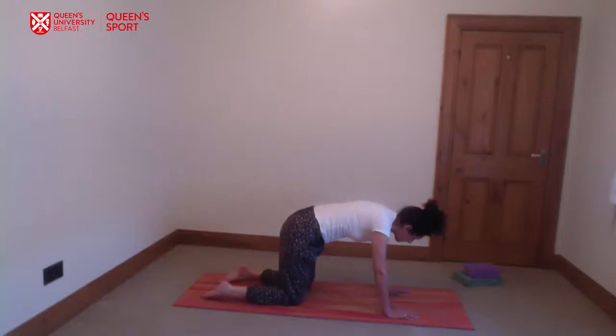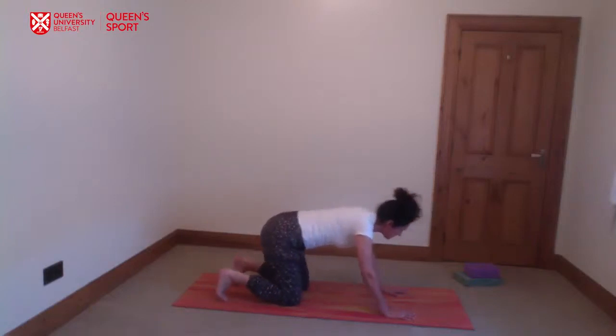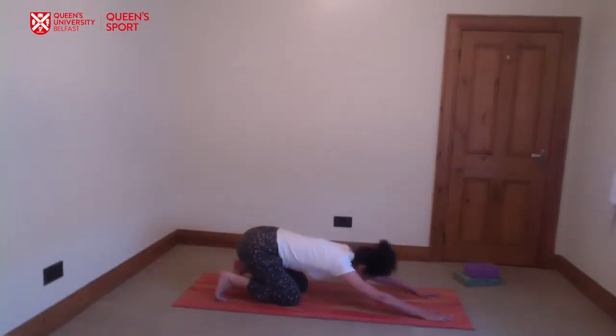And if you wish, trying for 3 rounds of breath, remembering an inhalation and an exhalation is 1 round. Breathing in and out. In and out. Lower the knees, tuck the toes under, reach forward. Keep the chin drawing in.